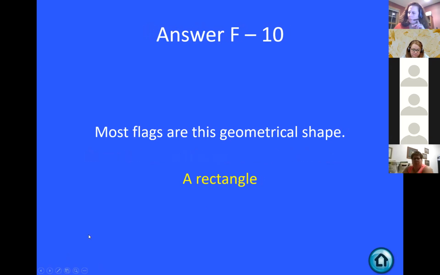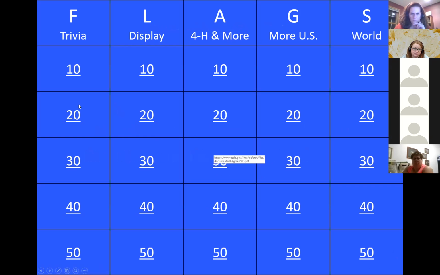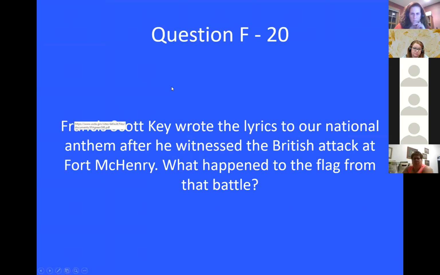So now when you're at that, if you're playing the game, you could come over here to home, okay? In fact, I'll do that. And if you do that, it just brings you back to the original board and you can select another. I'm just going to pick up where we left off.